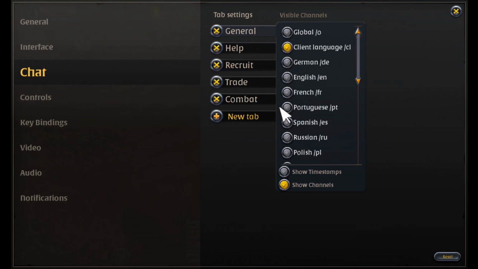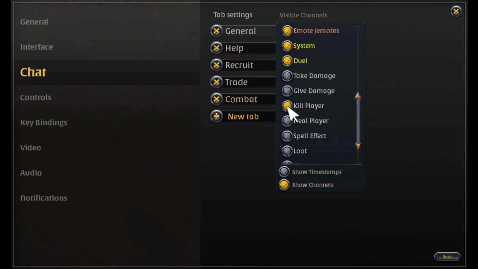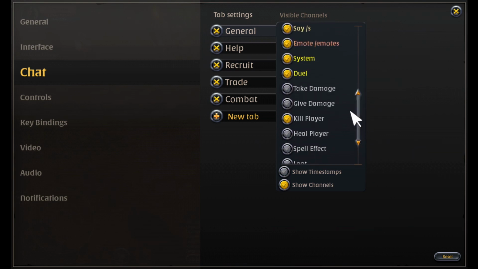In the chat settings, one very, very important thing I recommend you do is in every single tab, scroll down a bit and enable kill player. This means every time a player gets killed, you'll see a message in chat that says someone got killed by someone else. So that will keep you aware that maybe there's a danger in the area.